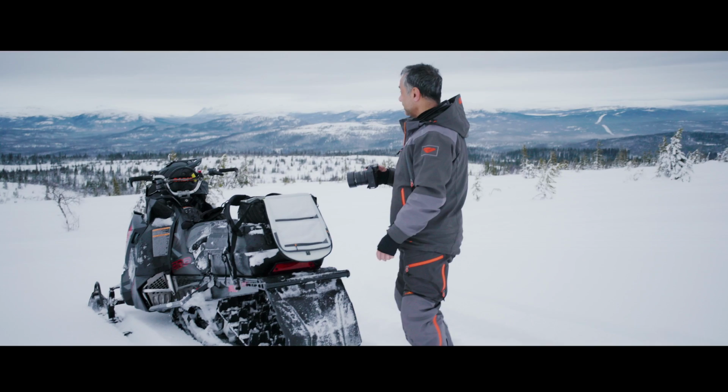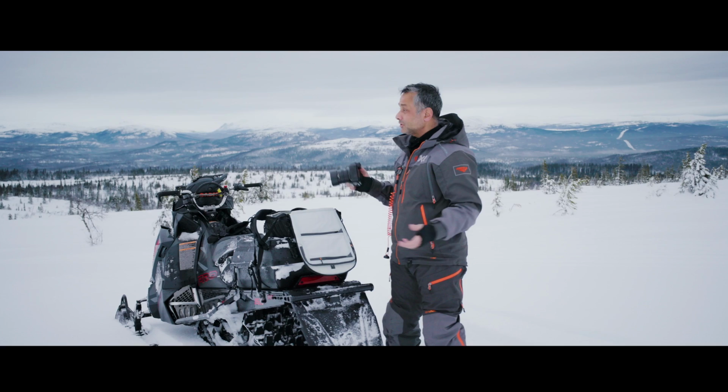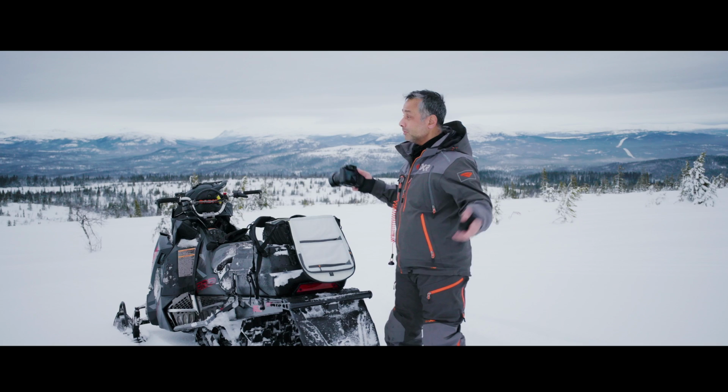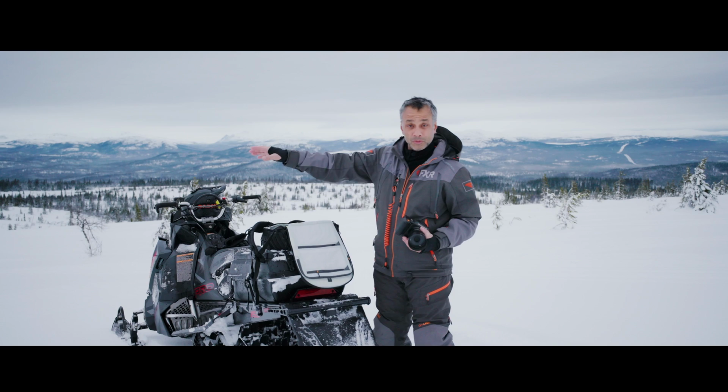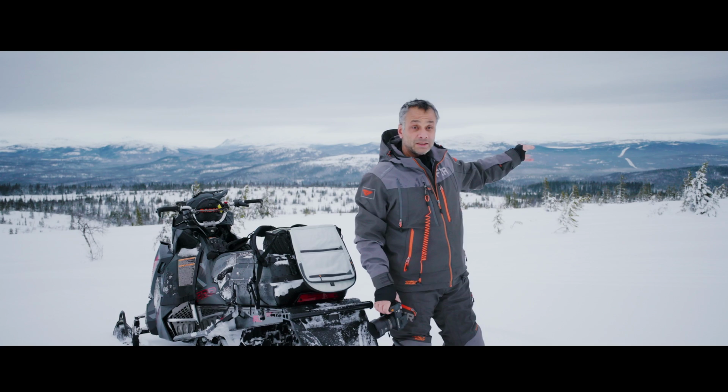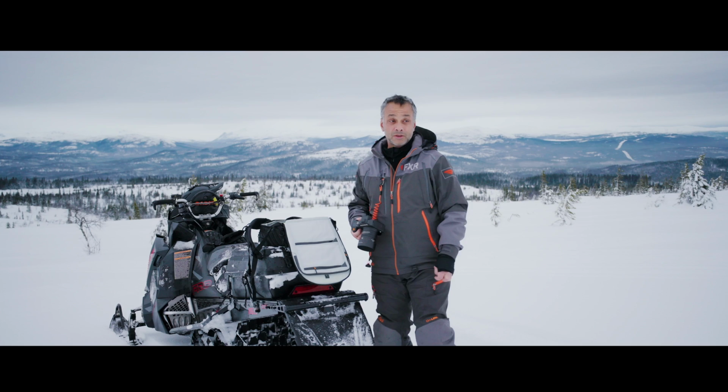So what I will do now is try to take some photos. It's a cloudy day today. I have no filters on here. I don't like to have filters on when I'm out in this environment. It's a little bit foggy outside. We have great mountains around us. 80 kilometers west is Norway. Normally north up here, there's aurora in the night when it's cloud-free, so I hope to have some cloud-free weather when I'm up here. So yeah, this is it.